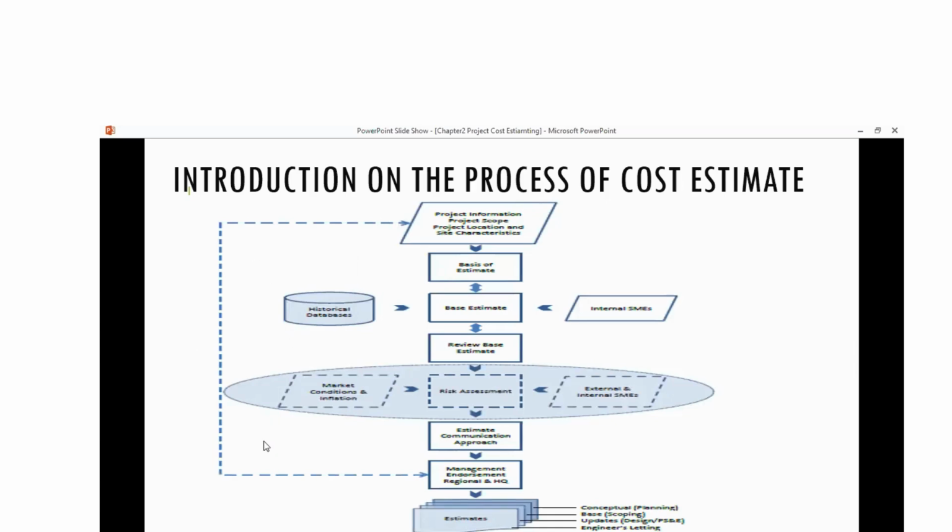So let's look at the process. Let's say we have a civil project, right? This is being designed by the adaptation of the governmental authority of transportation in the United States. They use that flow chart and that process in order to provide their estimates. So let's take a look over it.